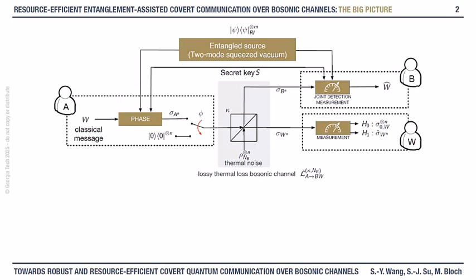The key thing is that this quantum resource will offer capabilities that no classical resource can offer. And the question is, what can we say here? What is the fundamental limit of, say, the number of bits you can communicate to be reliable but not detectable? And crucially, how many such entangled resources do you need? The premise is that quantum resources are expensive, so we want to understand what is the bare minimum we need to actually achieve some performance.